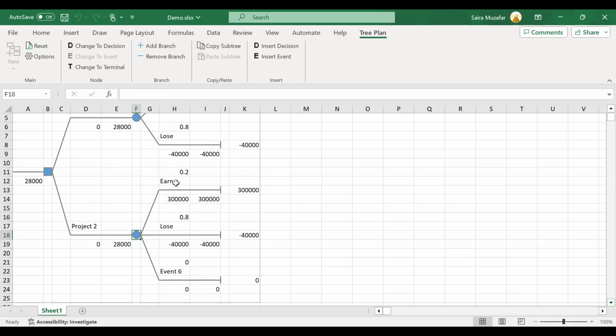So for the second project, losing the second project, first probability is 0.2, and the dollar value, since it is lost, should be in minus, and it was 50,000, right? For the second probability is the 10% chance also for the losing. And if we lose it, the dollar value will be 20,000.